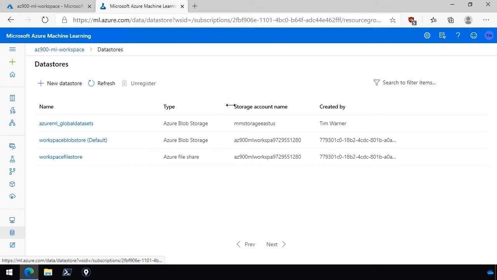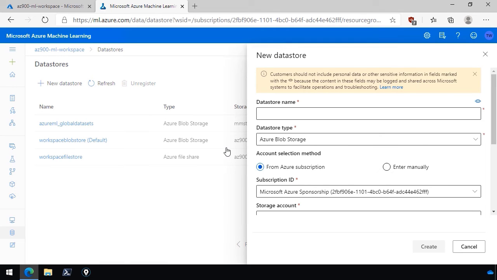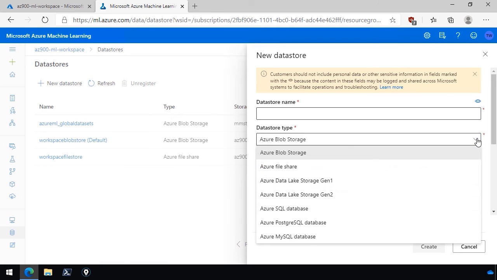And your options here are very flexible. Another thing that you'll note about the Microsoft Azure Machine Learning Service is that it integrates in so many ways seamlessly with the rest of Microsoft Azure. That is, you can store your source data in Azure Blob Storage or in Azure Data Lake Storage or in an Azure File Share, or you can upload directly from your computer. Actually, you can see if you open the New Data Store button, we can see the various and sundry data store types, including databases. I forgot about those.